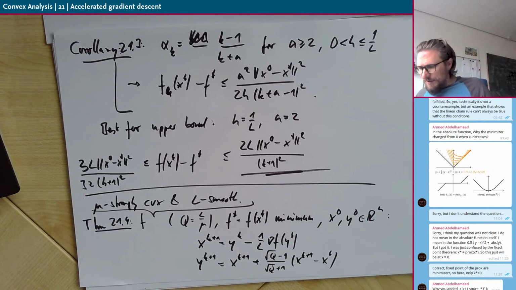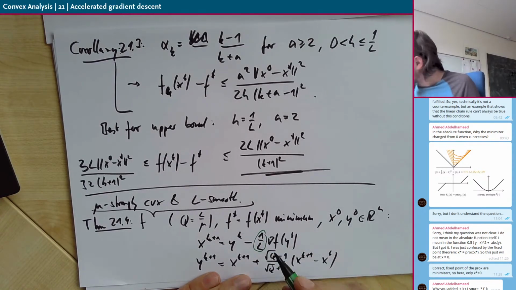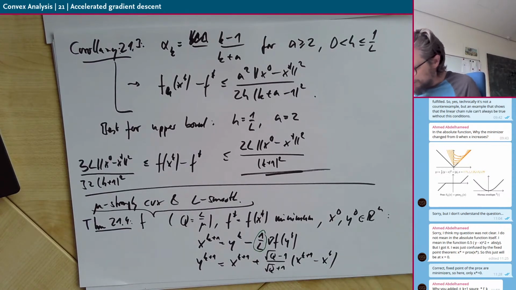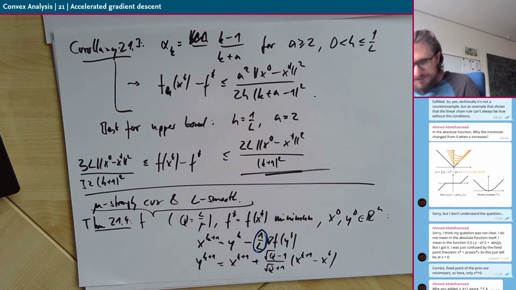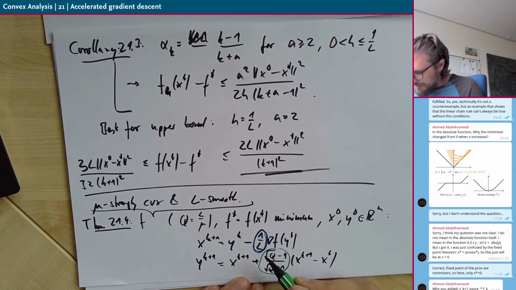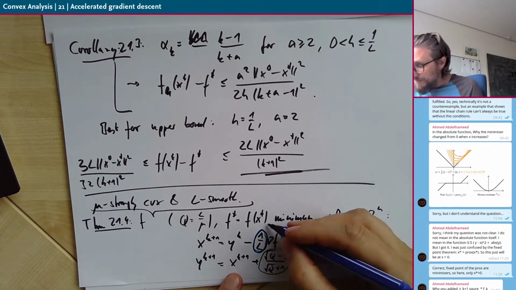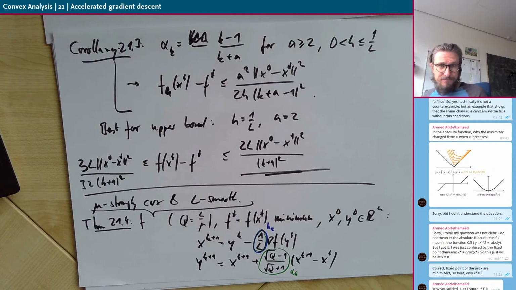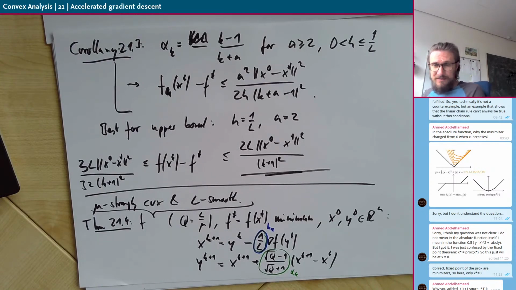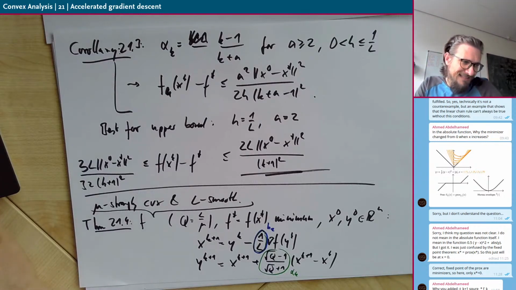So that's the iteration. It's basically the same as before. This here, sorry, this was the step size, so this was blue. So this is the blue step size h or h_k, and this here is the green extrapolation alpha_k. And they are both fixed, right? They do not depend on k. So you can use the fixed extrapolation parameter. It looks simpler, but the analysis is kind of more difficult.